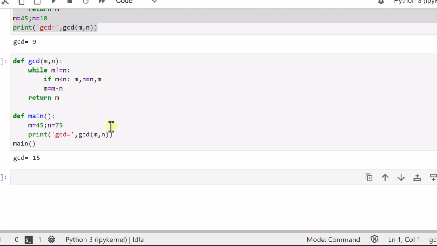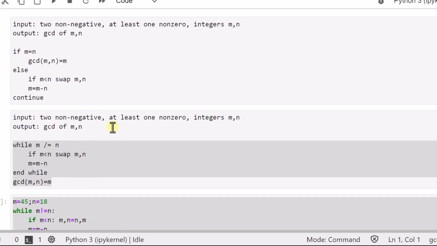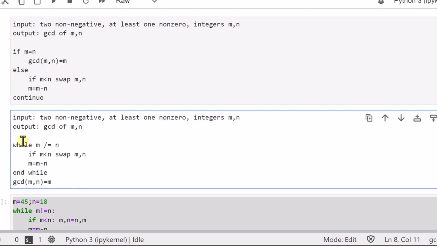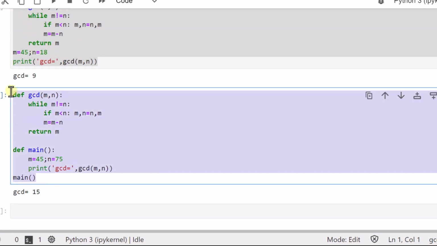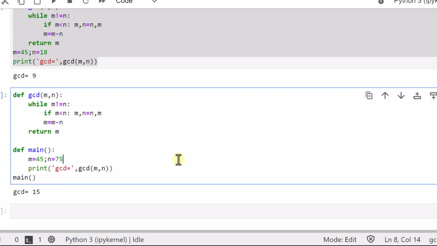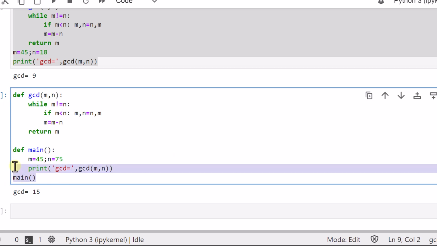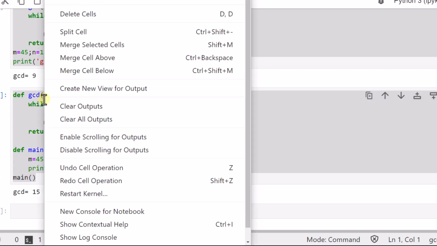Now let us look at the other type, this is the second type, while loop type algorithm, and from that while loop we have created a while loop program. This is good, but how do we do this with the if block?